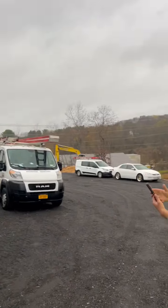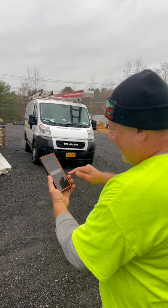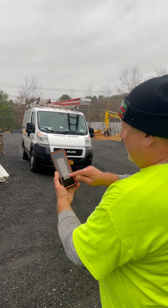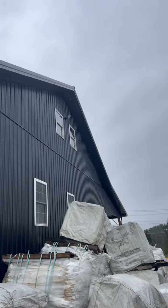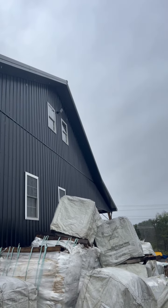Let me see if my app will work now. Let me see. Connecting to my Lutron system. My phone is wet, but let's see. Floods, outside floods, right? Oh, let me turn them off. Yep, see how? Bam, right from my app. Let me turn them back on. Now, for some reason, there's a delay on these. And my phone is wet.